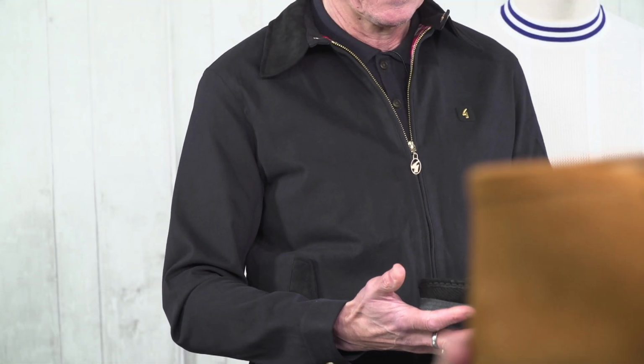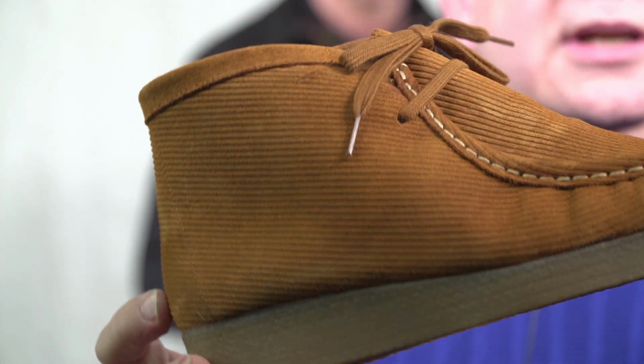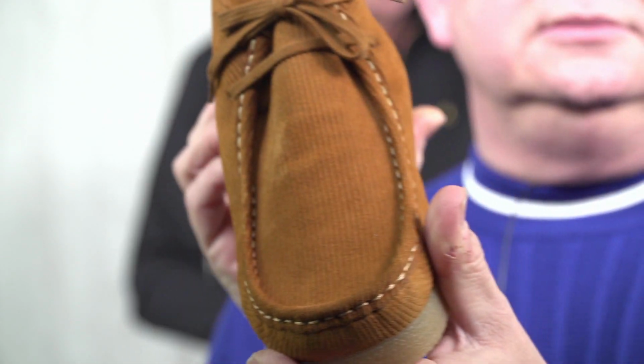Where's the close up? Sorry. Let me go there. That's it. See if I can get that to focus. It's been awkward recently, this camera. There we go. And can you see it's got the lovely cord effect on it? There we go. That's quite nice.